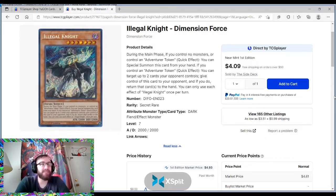But it is a decent card. It's not a great card, but it's a decent card. And once this card hits $3, more people are gonna think that, right? This card is just going to be a better card the cheaper it gets, and it will not hit like $1 or $2 or anything super low like that. I don't think, at least. But that's just my opinion.